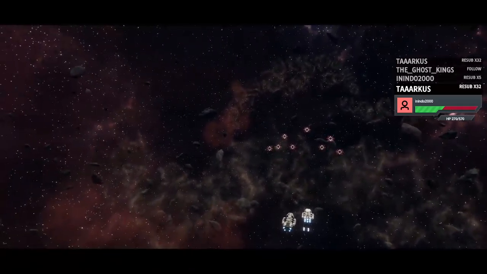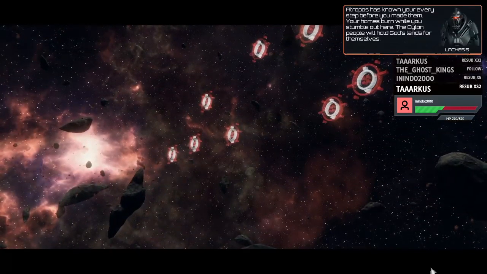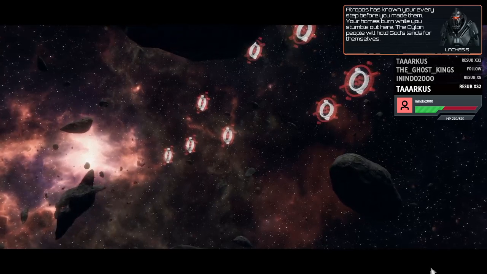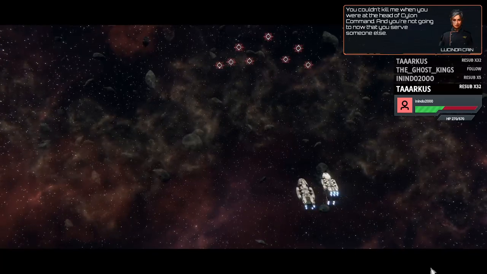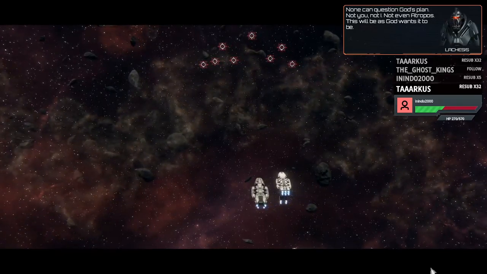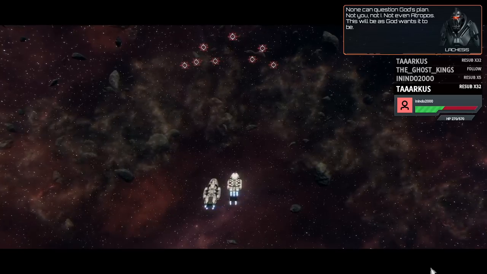Six, seven, eight. Traitor's contacts. Multiple Cylon marks CBDR. Commander, launch the attack. Atropos has known your every step before you made them. Your homes burn while you stumble out here. The Cylon people will hold God's lands for themselves. You couldn't kill me when you were at the head of Cylon Command. And you're not going to now that you serve someone else. None can question God's plan. Not you, not I. Not even Atropos. This will be as God wants it to be.